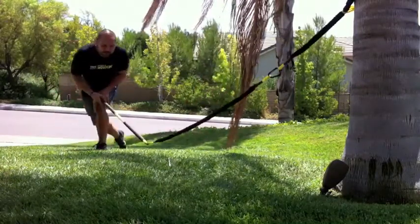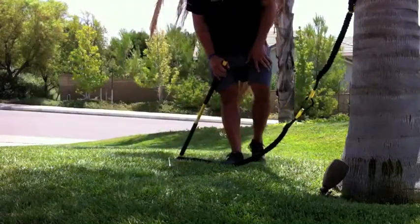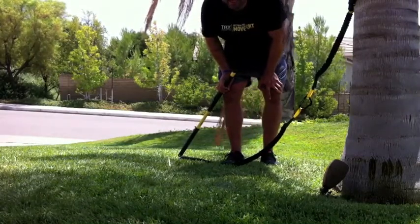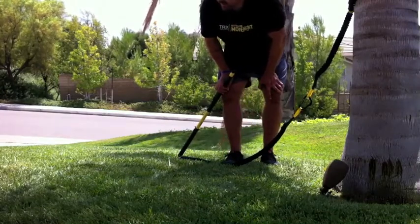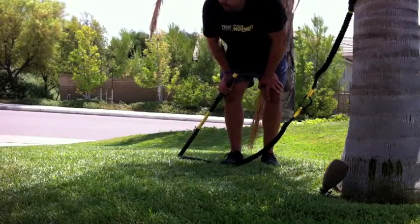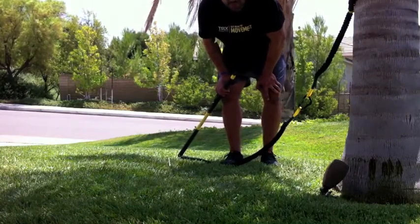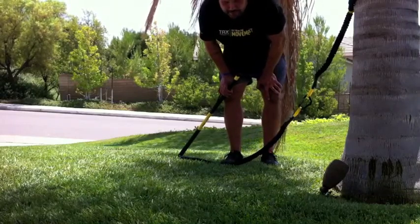Okay, so we'll do those as part of our circuits. Usually a part of our numbered circuit, like set of 8, set of 5, set of 10, versus 30 seconds, 40 seconds, because it's going to vary a lot from set to set. You get tired, and a lot of times one side gets the brunt of the fatigue. So I have to even it out before we move on to the next exercise. We use them in our densities all the time as well, set of 8 on each side. So hope that makes some sense, and do work.